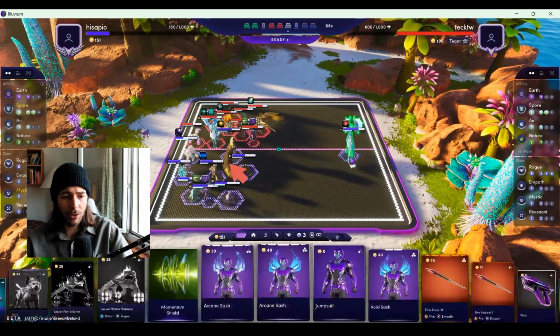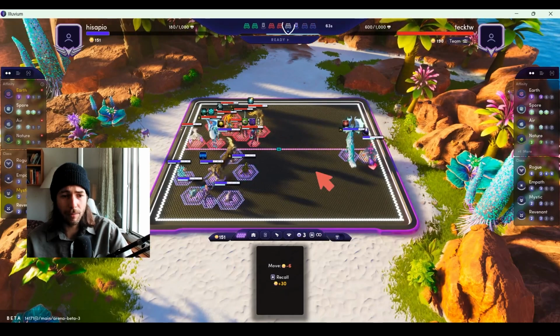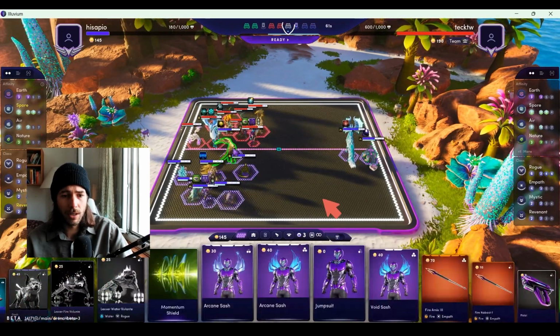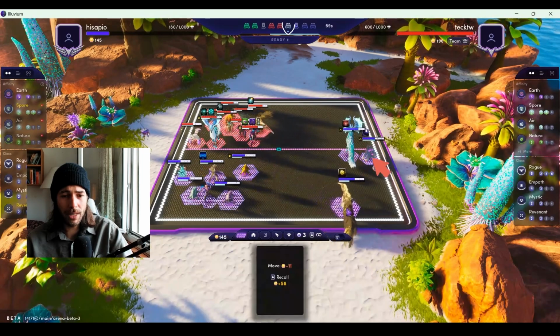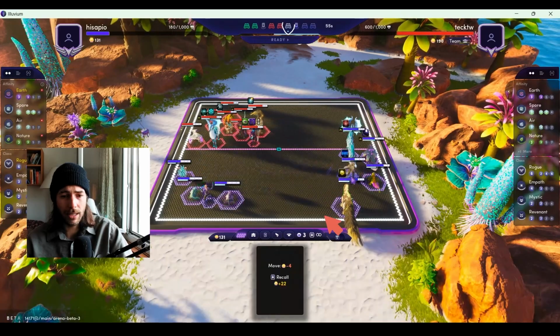Now we are going into a little bit of repositioning. Usually around turn 5, turn 6, you're gonna have enough mastery points to reposition. So now we're gonna bring over our Mystics to the other side, spreading out our units, actually bringing all of our units to the right side.